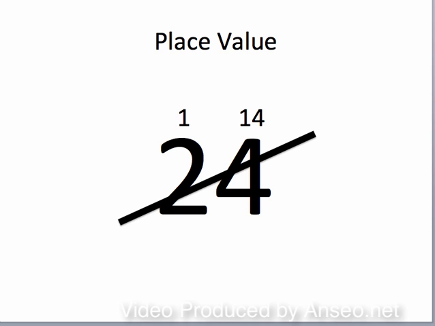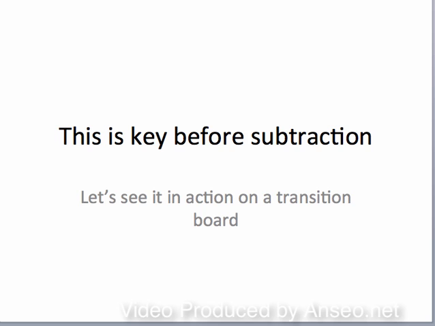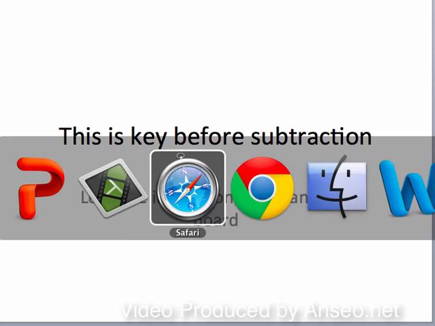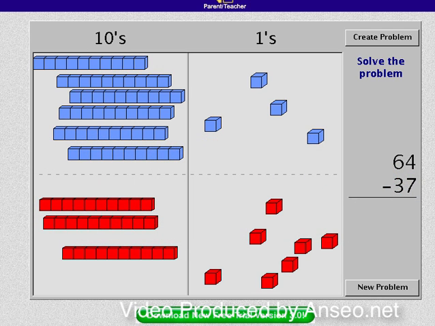So once you've done a lot of practice of that, you are ready for subtraction. There's no point in starting subtraction unless they're fluent in place value. So just as I said, that's the key. Before you do subtraction, we need to see it in action. So we're just going to shift over to this website to try to see it in action.